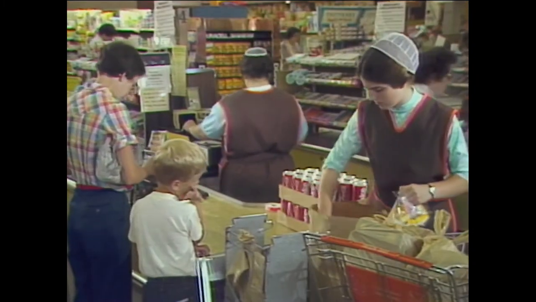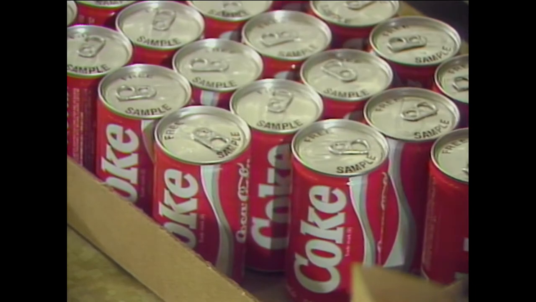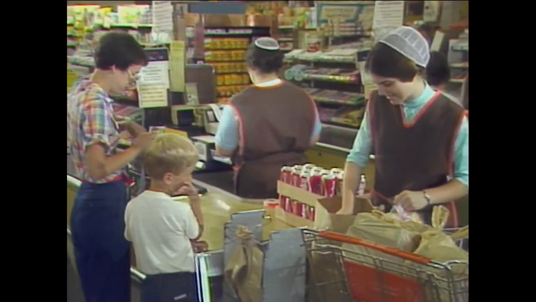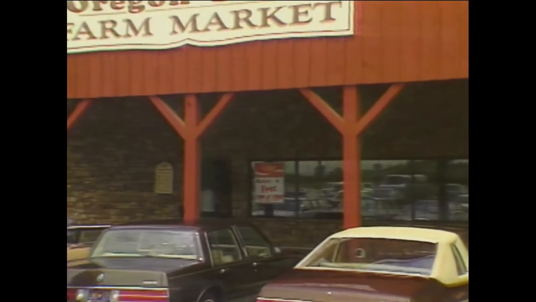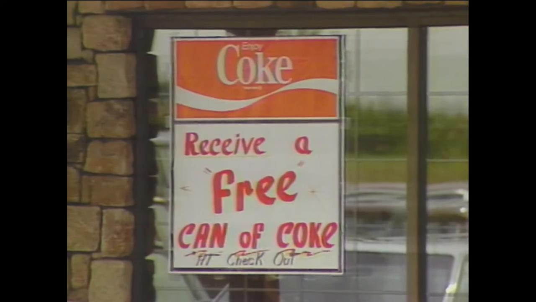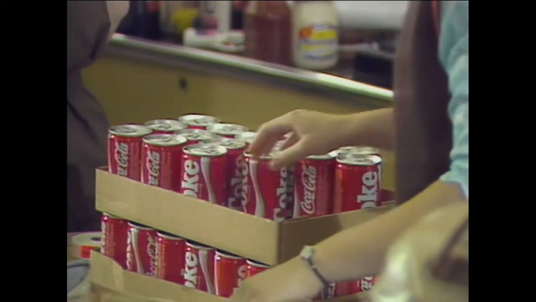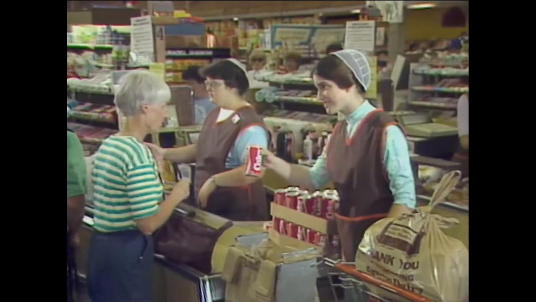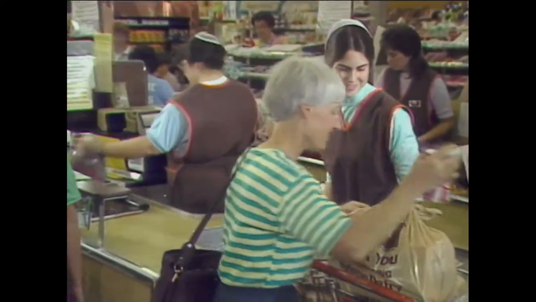In addition to the 10-ounce trial size bottles, the sampling program was run using 12-ounce trial size cans for brand Coke and our entire low-calorie lineup, just like they did it in Lancaster, Pennsylvania. We chose a free can instead of a 10-ounce bottle for the simple reason that 52% of our business here in Pennsylvania is in the 12-ounce can. Our trial offer program consists of simply handing out a can of Coca-Cola at the checkout counter.